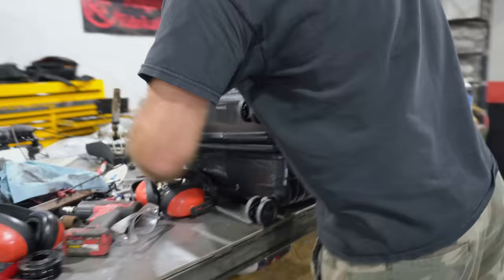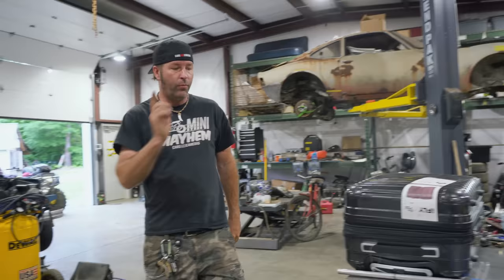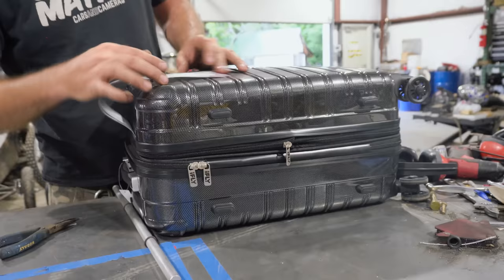So if we take a half of an inch out of this, it'll fit in there. I would stand it up right now and cart it around, but it's got oil and gas in it. So I'm going to go ahead and take it out right now. I love it. It fits. There's an entire go-kart in there. I think we can pull this off. Yeah, not returning that.